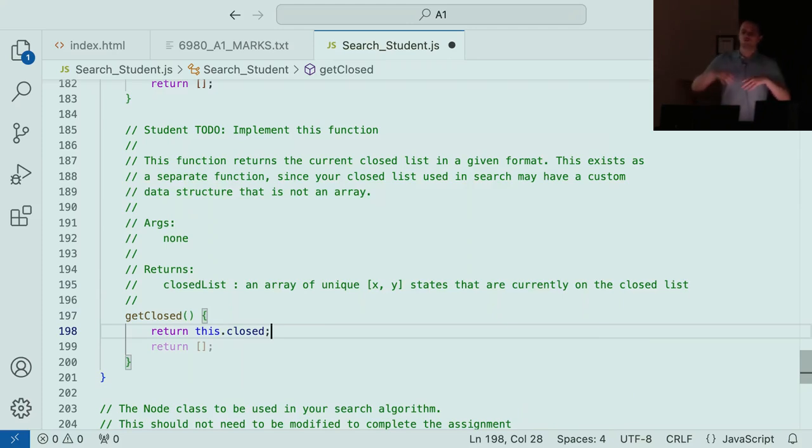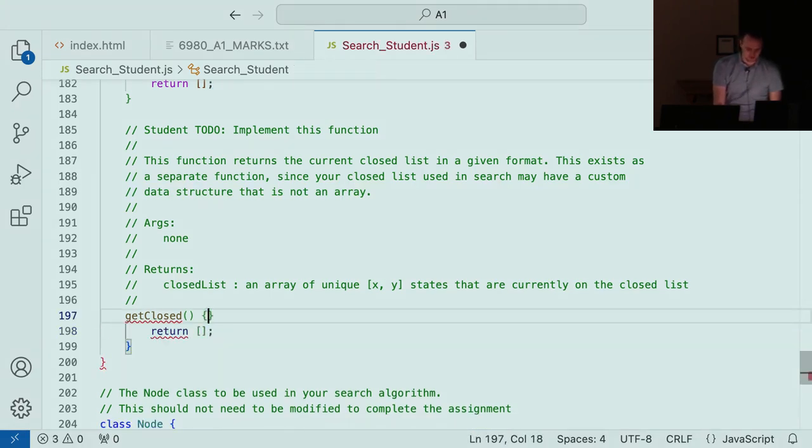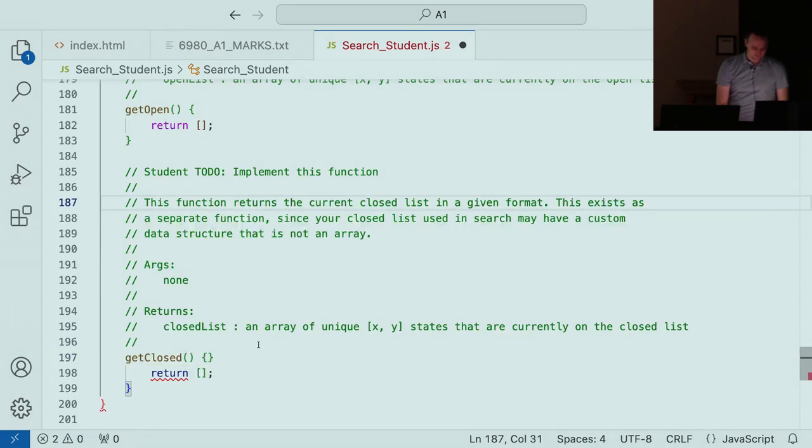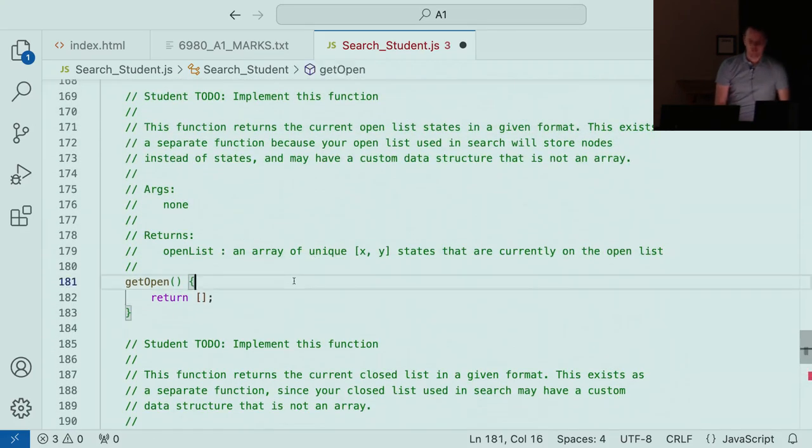But if you use some sort of dictionary or other hash table to do your closed list, then you are going to have to iterate through that somehow, find everything that was there, and then put it into an array as this expects so that the UI can properly draw it. Okay? Same thing with the open list. But just keep in mind that the UI only cares about drawing states. The open list stores nodes. So if you have an array of nodes, you can't just return an array of nodes.